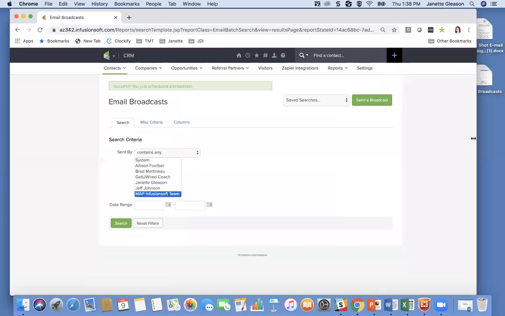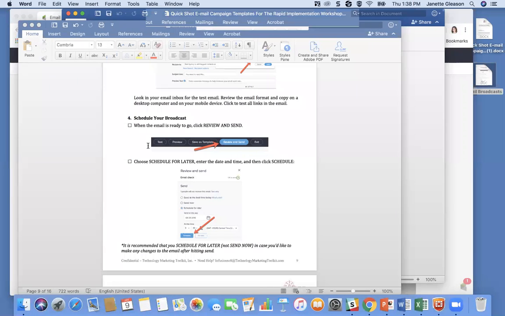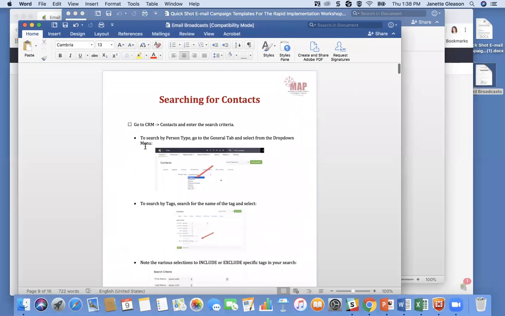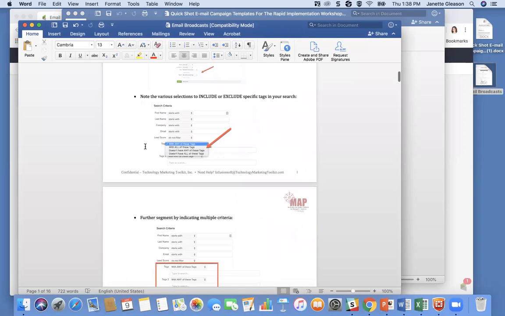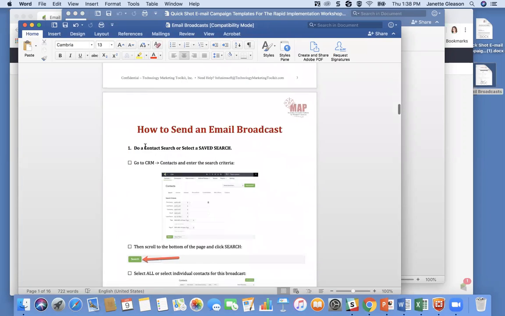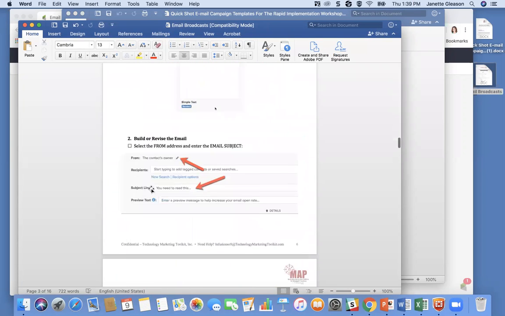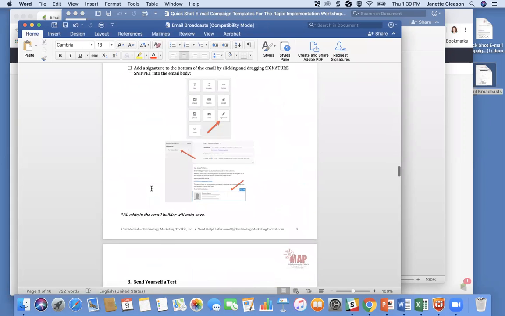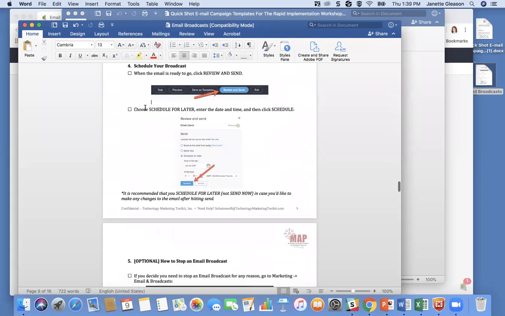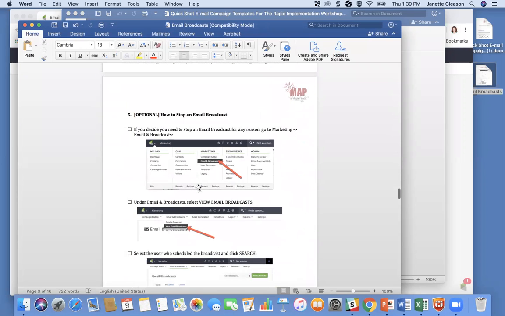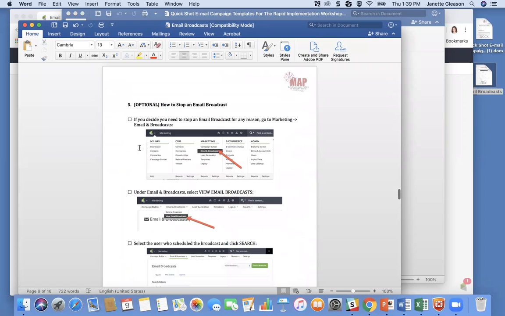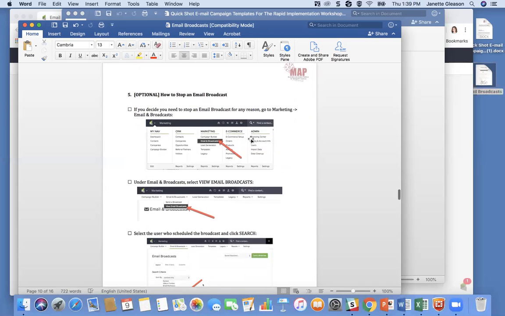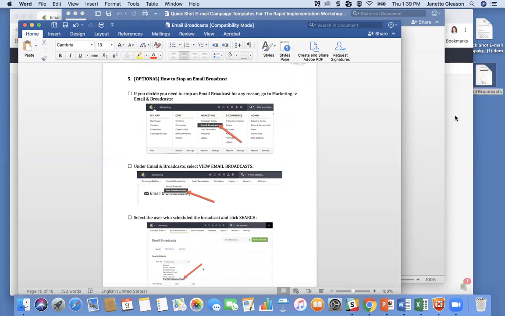And you do have this document that I've been following along with. I forgot to mention it here at the beginning, but this document does talk about the email, sending an email broadcast, how to do your searches, and then how to send the email broadcast. So let's go through this here a little bit. We just scheduled. So I want to point out how to stop an email broadcast because it's not easy to find. And some people will panic after it goes out and they see an error, they want to make a change. Have this handy so that you know where to find it. This is on page 10 here.